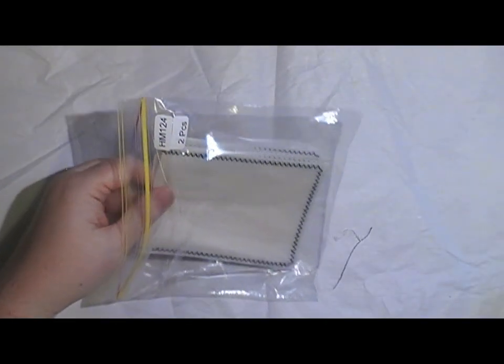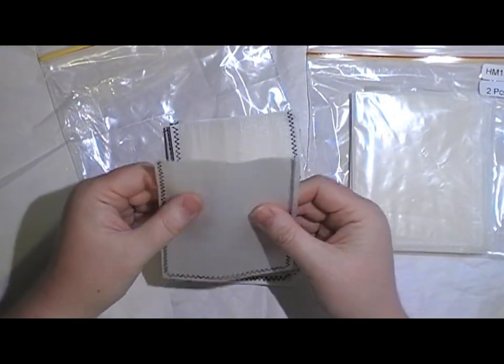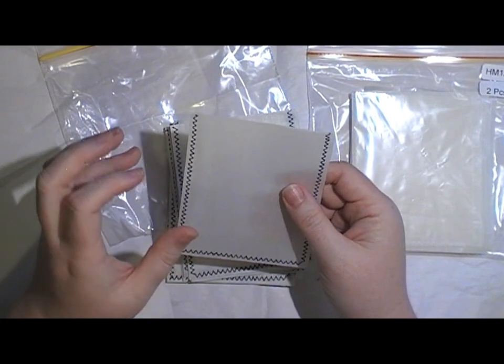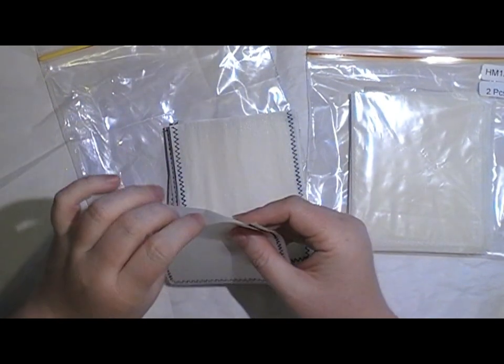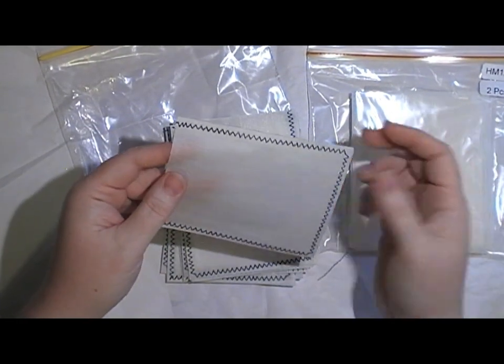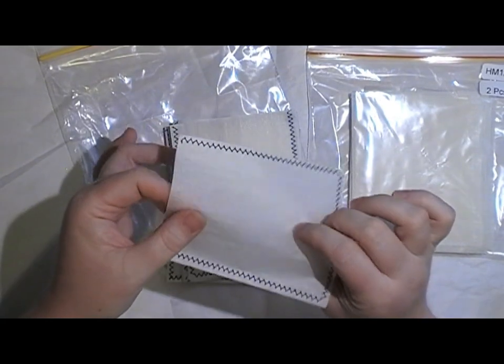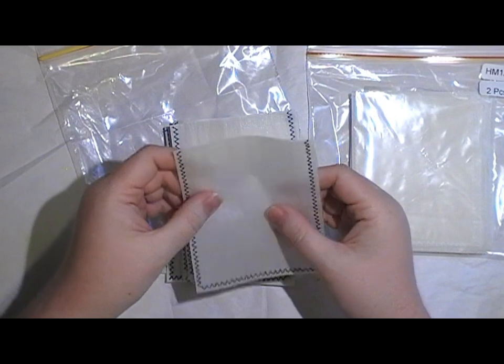Okay, these are really cool. These come in white and black stitching. I had some dot adhesive that I had years ago, and I found the pad of it and it was all dried up, so I pulled it all off, and these are like glassine sheets that were protecting the adhesive from sticking to each other. And I love how they crinkle, and I'm sorry about the crinkling. So they're as close to glassine bags as I've found here in Australia.